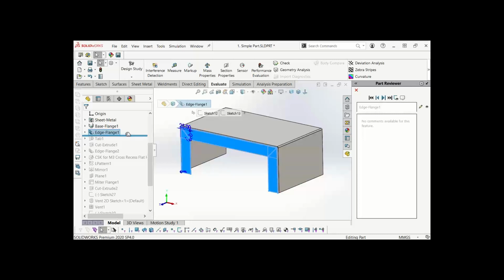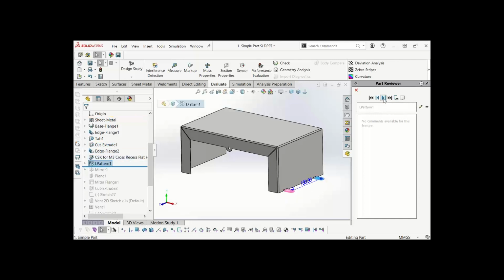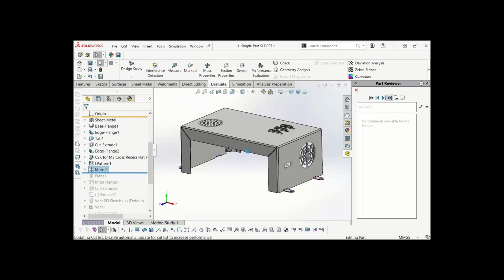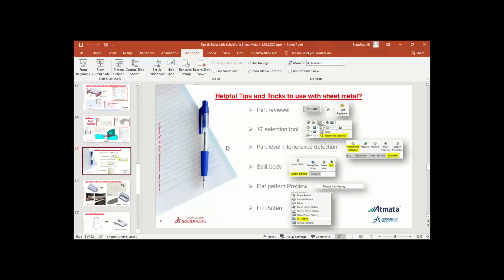Usually most of us use the rollback bar and move step by step. But this is a more advanced kind of display, which can also display the dimension and the sketch. So you can see it shows me step by step how the part has been created. This is a good option, called the part reviewer, which you can utilize in your daily work.